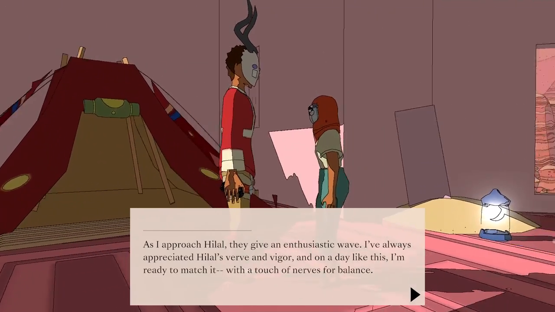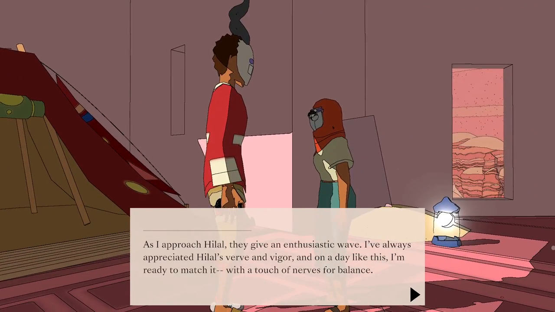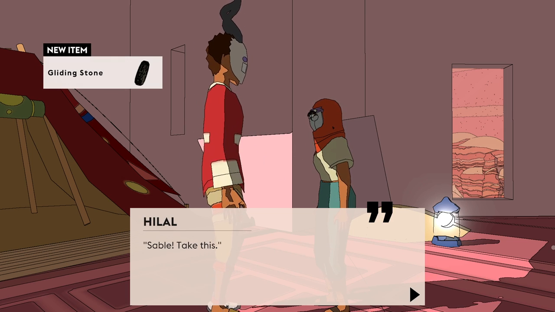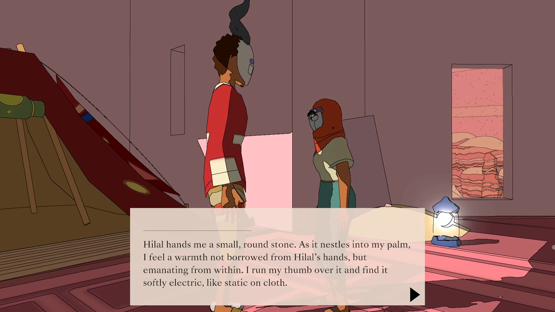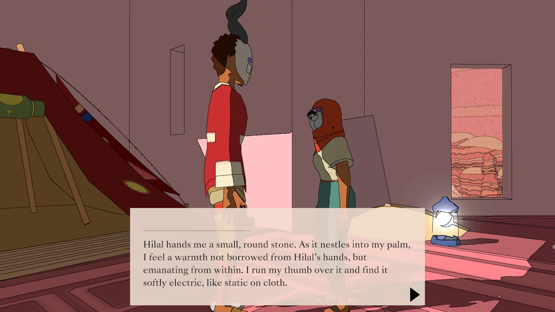Yo, I'm right here, man. Don't you see me? As I approach, they give me an enthusiastic wave. Sable, take this! Hands me a small round stone as it nestles into my palm. I feel the warmth, not borrowed from Hylal's hand, but emanating from within.